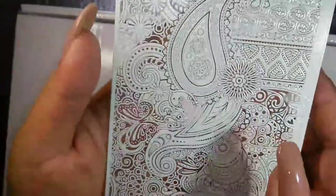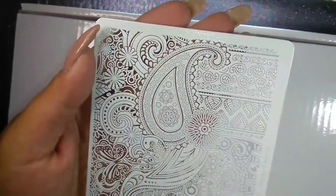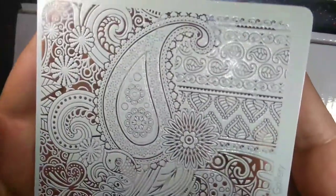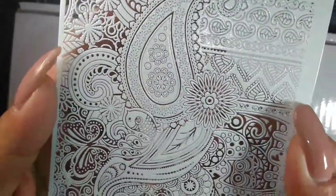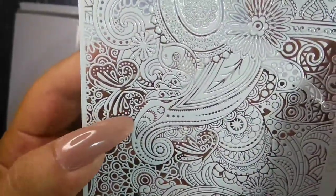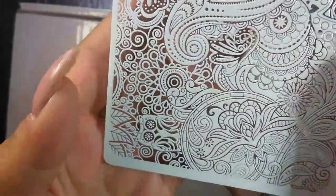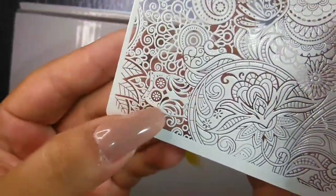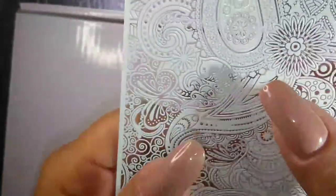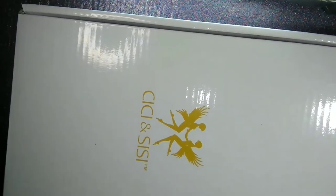I completely fell in love with this plate. It is a buffet style, and I mean, these images are beautiful. I love that butterfly. This is a koi fish. There was Mr. Owl again right here. Look at that flower right there. I mean, that is beautiful. These mandalas going on. I love this plate. I can honestly say I actually love the plate from this set.